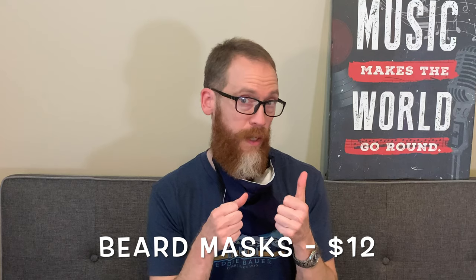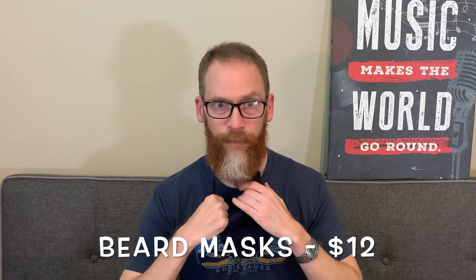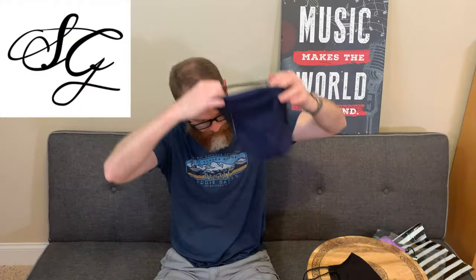It does not give me that big dip like a surgical mask does, so I give it two thumbs up for the design. The only issue I had was the material was a little bit too thick and a little bit harder to breathe in. But I have been using these a lot — I got two of them, and the black one is a little bit thinner than the blue one for some reason. She's also got the kind with ear loops for a regular mask, or you can get the head straps for a regular mask too. Check out Sammy G, tell her I sent you, and let me know what you think. I think going around the head — having it tight across the top and letting it go a little straighter — is going to be the key for us bearded guys.